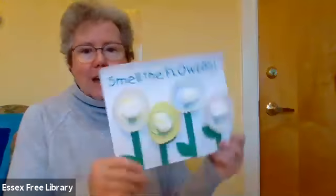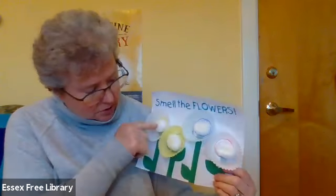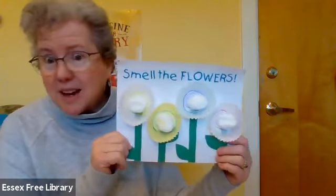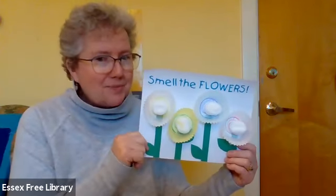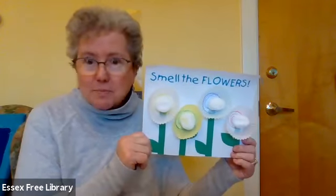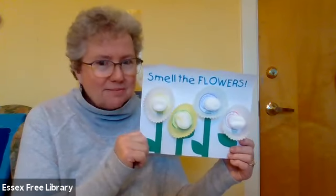And the last thing we're going to do is we're going to smell the flowers. All the parts are in this bag, and there's a lot of them. And this is what we're going to make. There's stems, and there's leaves, and there's flowers, and you can kind of color them in if you want. And then in each bag, there's going to be a cotton ball that has a special smell. It's already going to be on there. I put the smell on for you, so you can smell the flowers. See if you can identify the smells. Maybe have your parents figure it out, or your brother or sister. See what you can do.